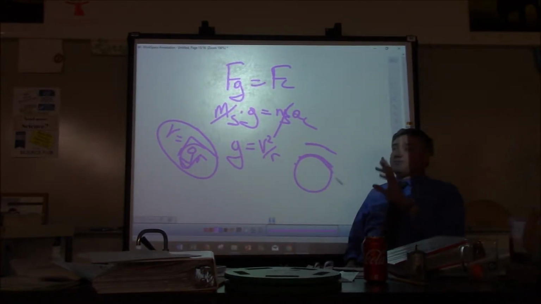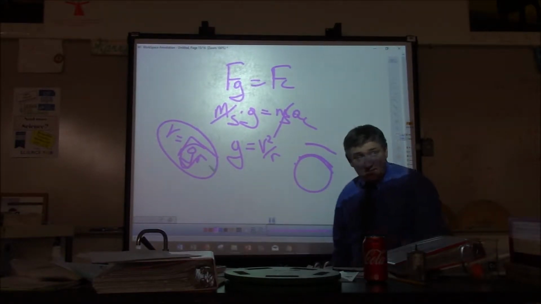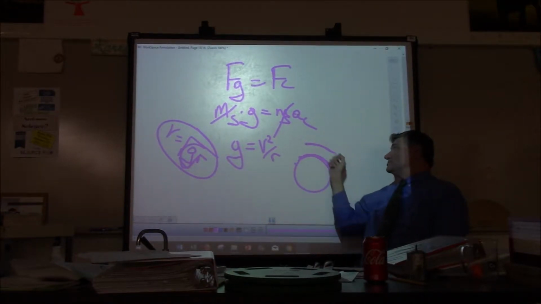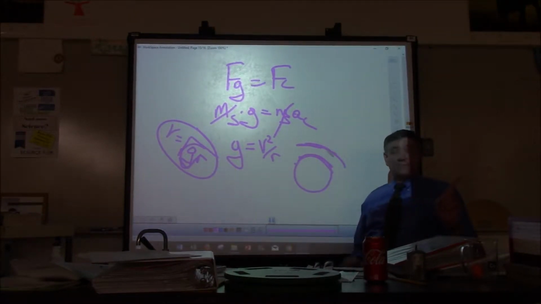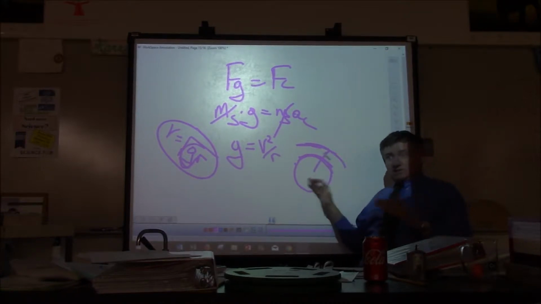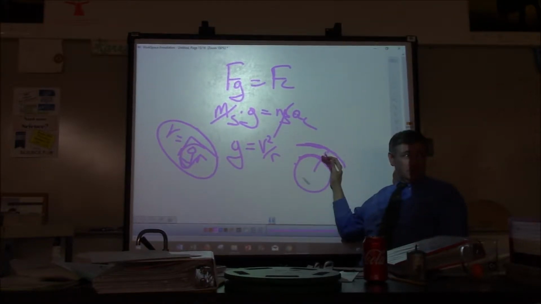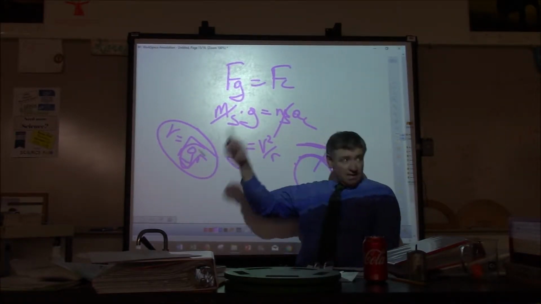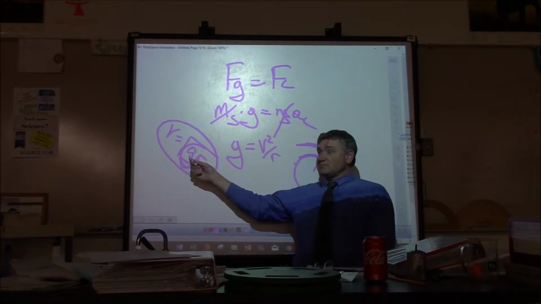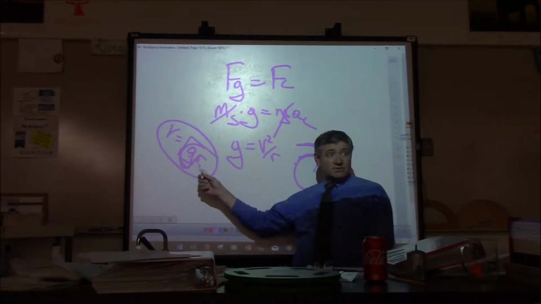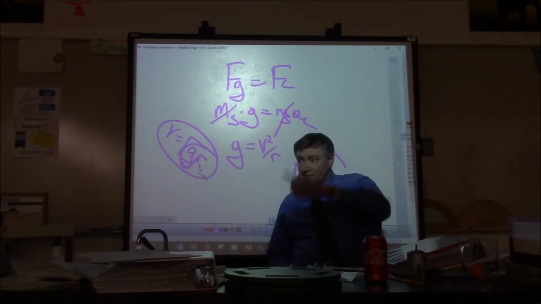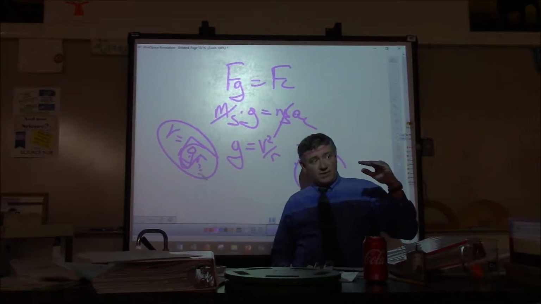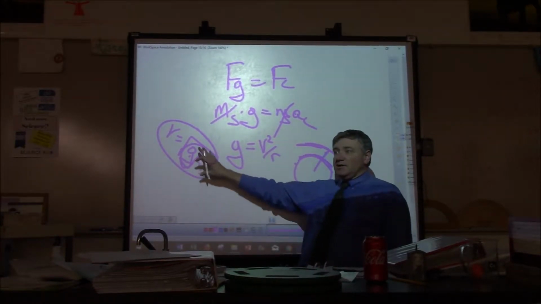So that's why it's a cool concept. You can use it to get the velocity, but you have to use g at that particular altitude, and you have to use the actual distance from the center of the Earth out to that point. The only time you can get that minimum velocity to maintain an orbit by taking 9.8 meters per second squared times the actual radius of the Earth is if you were at the surface of the Earth.